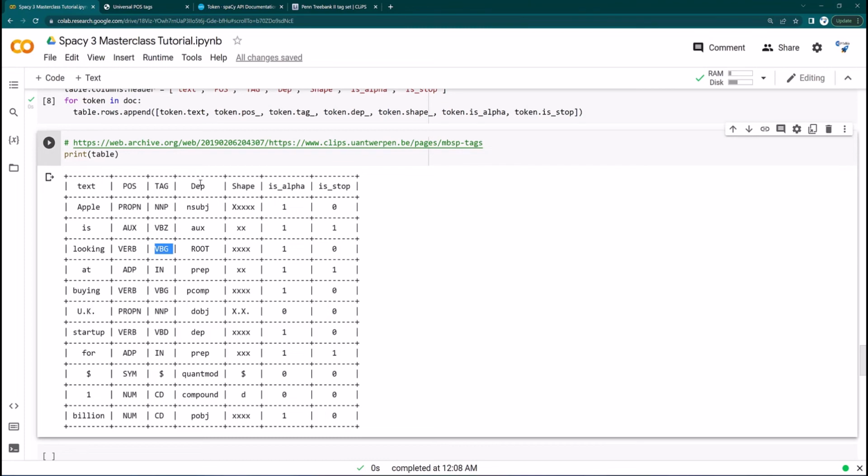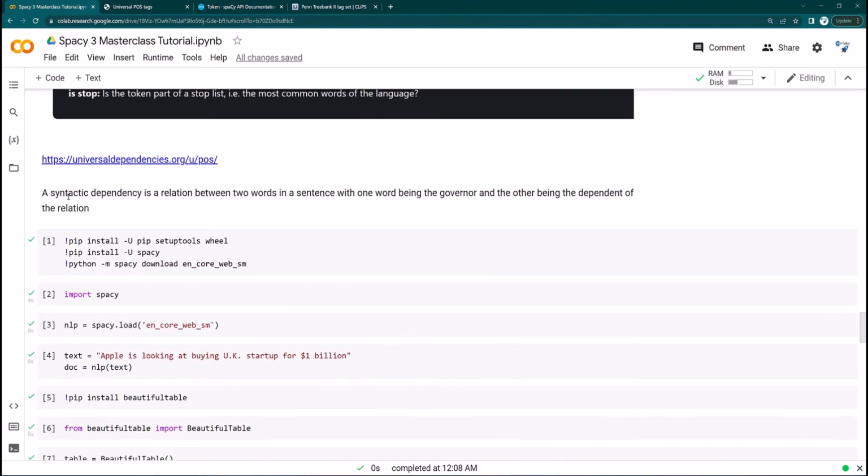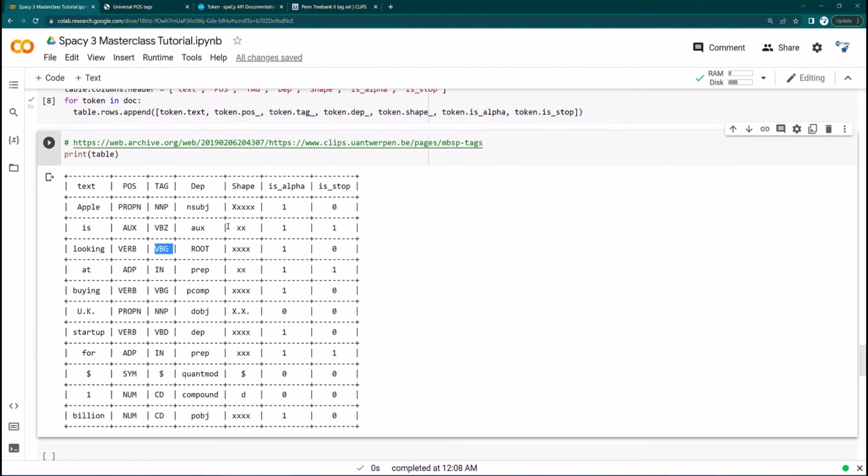All right. And then dependency. This one says how these words are related to each other, right? Syntactic dependency is a relation between two words in the sentence in which one word is the governing word and the other is the depending word.